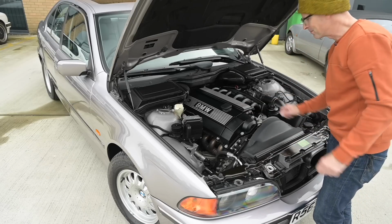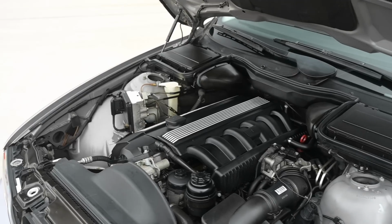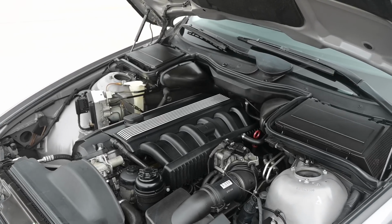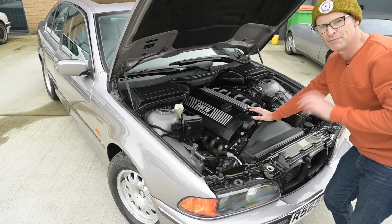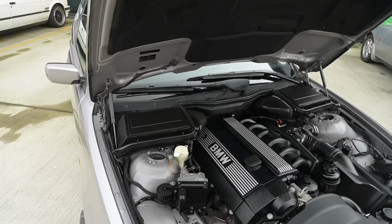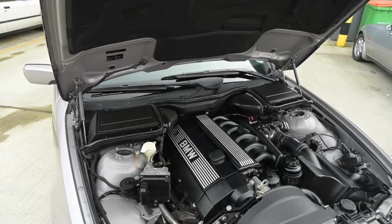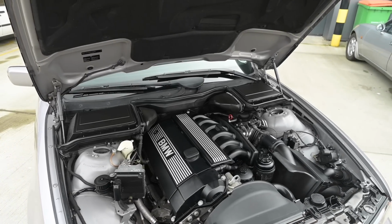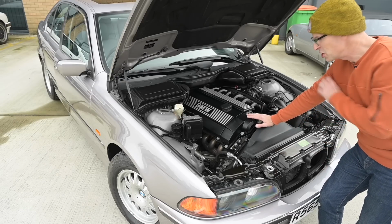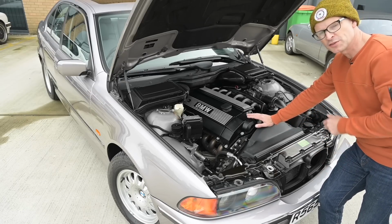In this particular car, this is the M52 straight six. There were two variants of it. There was the B25 initially, and then later on the TUB25, which BMW nerds will just tell you at length what the differences are. But as far as we're concerned, it's an M52 and we're happy with that. And what that means is, apart from a great noise and good reliability, it's got 168 horsepower and 245 Newton meters of torque, which is all good.